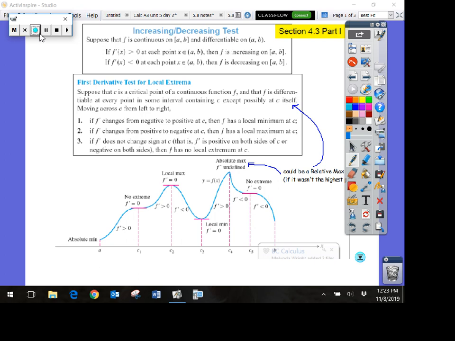But here, the slope went from positive to 0 to negative. So just think about it. Going from positive, that's going up, to negative, going down, is going to create a max, whether we have the graph or not, because we're not going to have a graph a lot of times. We're going to have our sign chart, and our sign chart is going to tell us what is happening to f prime along the way. You go from a negative slope of the tangent line to a positive slope of the tangent line. That's what creates a minimum. Okay, so remember, relative or local extrema have to happen in the interval, on the inside. They cannot be an endpoint.